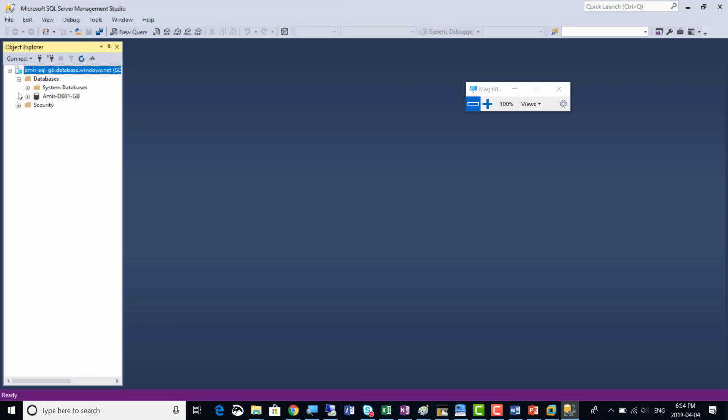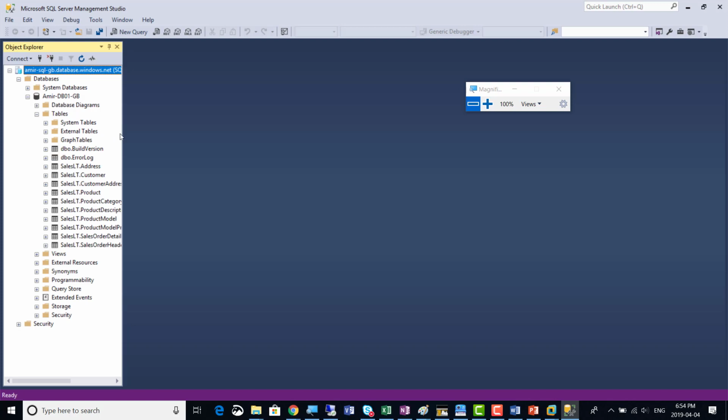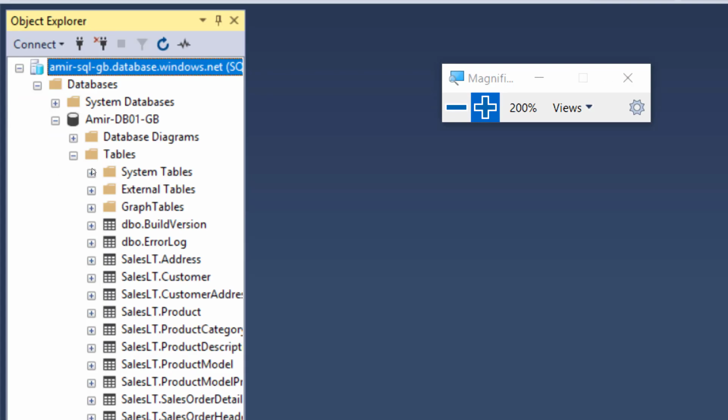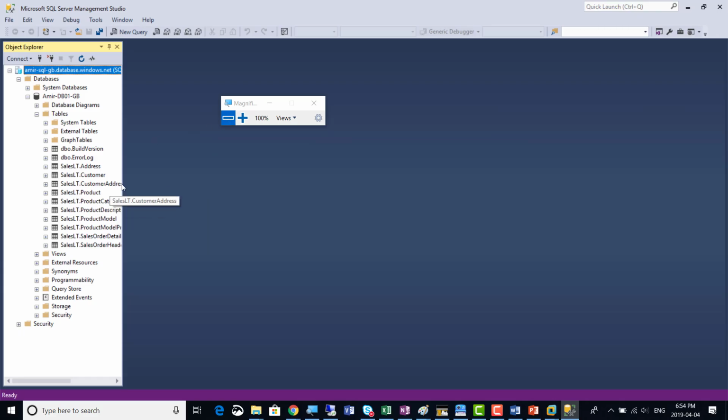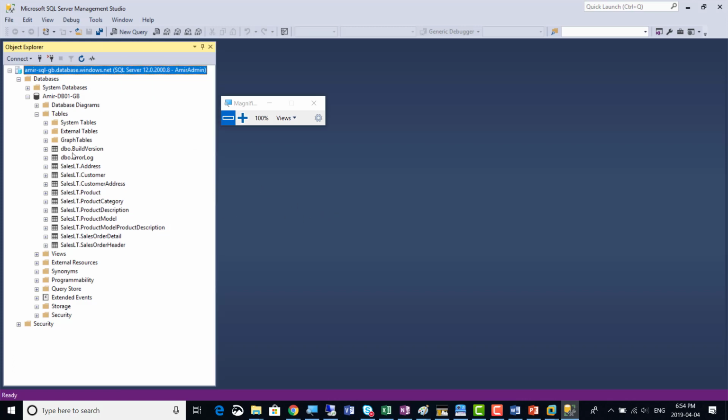Okay guys, so we're inside here. Expand the databases here, and then expand your first name db01-gb, and expand the tables. Are you seeing this? So if you go for this, see this, there are many tables here, right? So we just named this database here, and we see a lot of tables. If you see all these tables, expand these tables here, and then screenshot number 6. If you're able to see those tables under the database, your first name db01-gb, then simply take screenshot number 6 now.